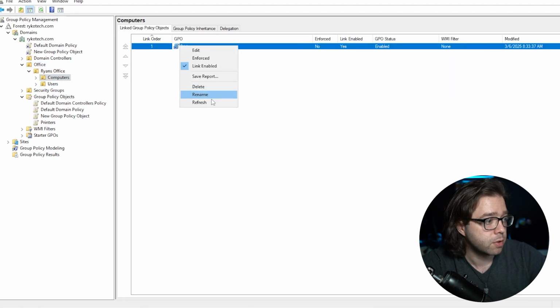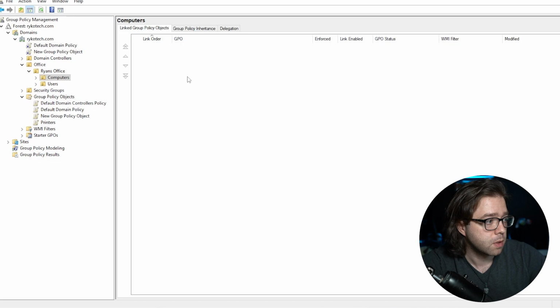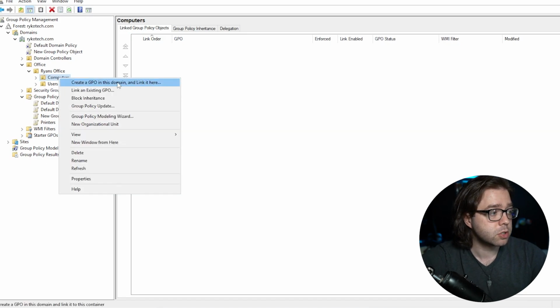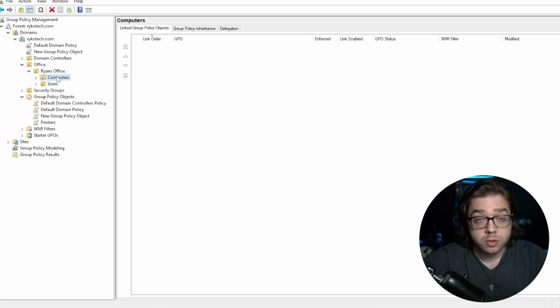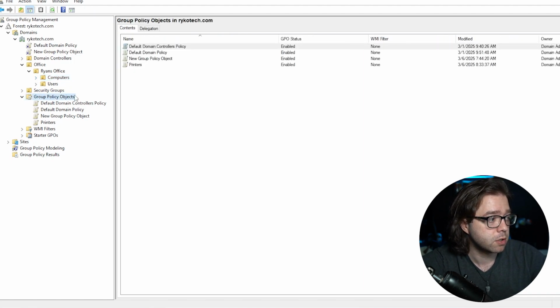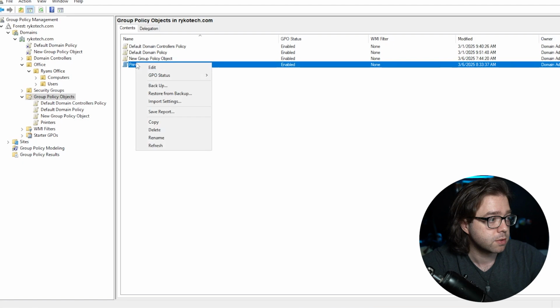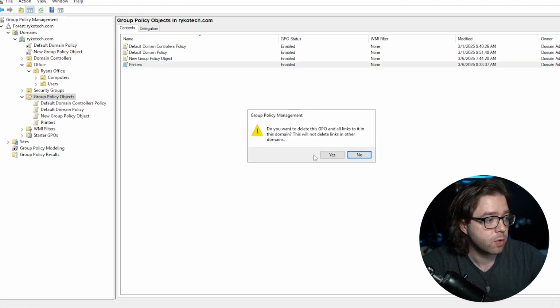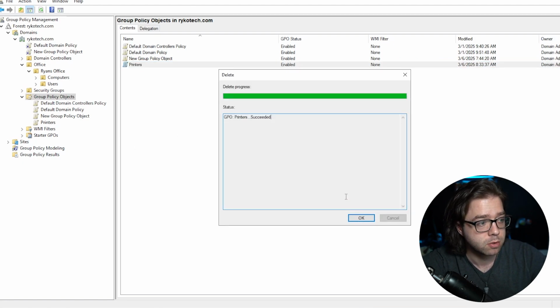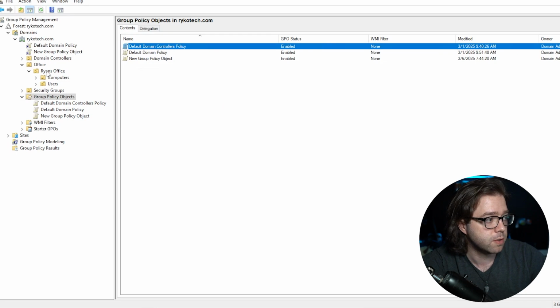Here we have a printers group policy. I'm going to delete that, and let's just create another one from scratch. So the first thing that we're going to do is pick where we want this group policy created or linked, because technically all of the group policies get applied down here into this group policy objects, which is why you still see printers here. Even though I deleted it, you would actually have to delete it from here to permanently delete it. So we'll go ahead and do that.